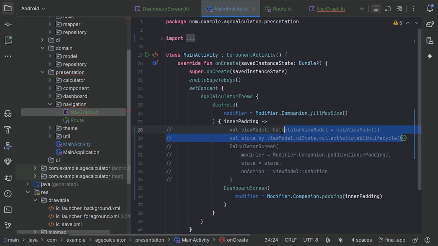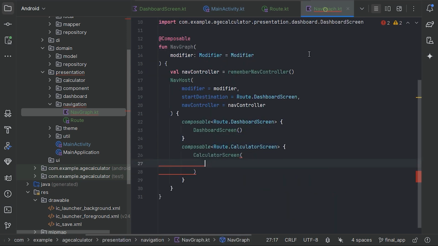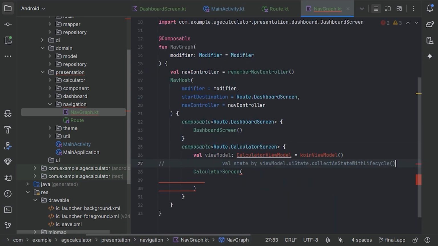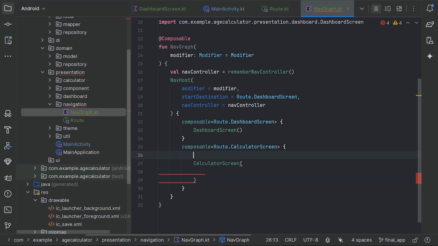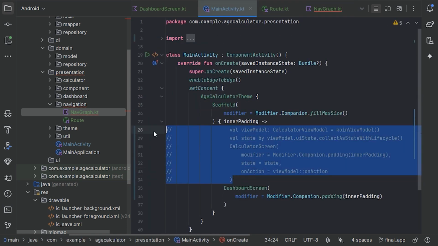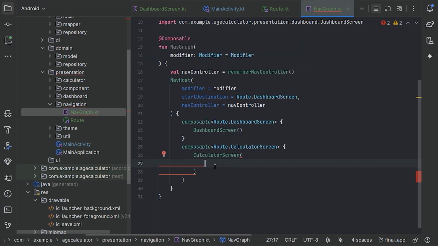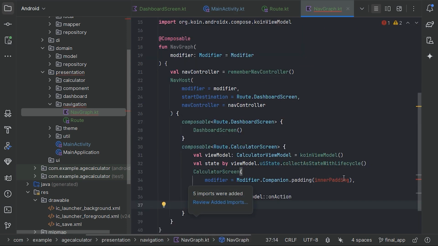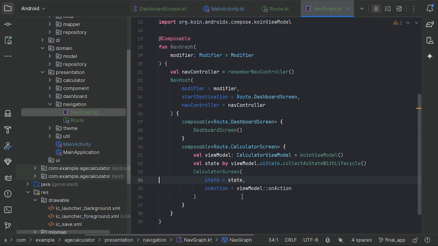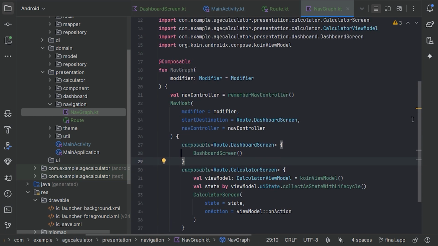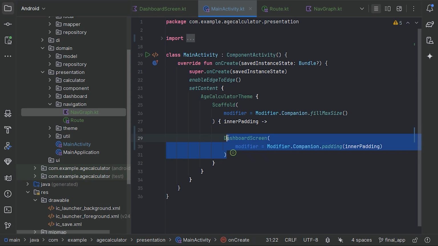So let's go to the main activity and copy from here, or we can simply copy all the code. Now we can use our nav graph in our main activity.